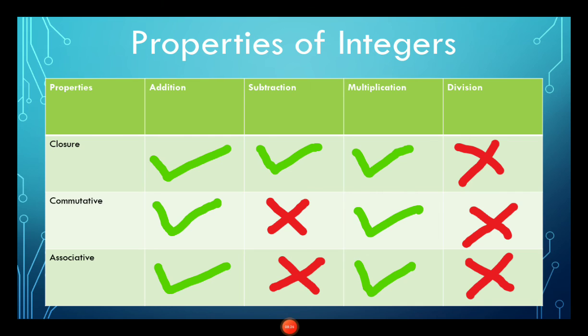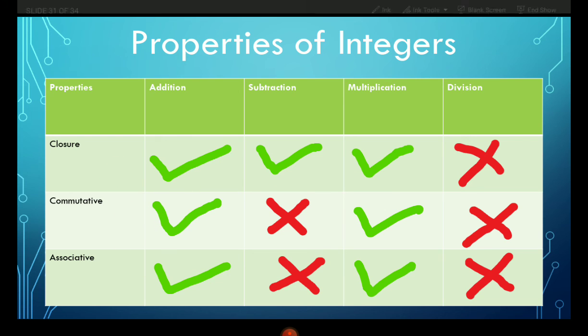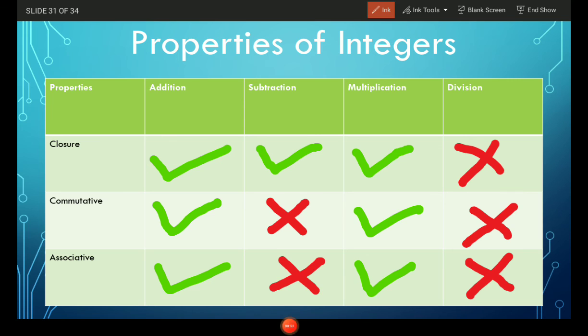Now let's see the other properties. See, for multiplication and division also, it's like whole numbers and natural numbers only. And commutative property: addition follows, subtraction does not follow, multiplication follows, and division does not follow. As I have explained in whole numbers, so I don't need to explain here. Now associative property also: addition follows, subtraction does not follow, multiplication follows, and division does not follow. You need to note down this table. This is very important for your exams.